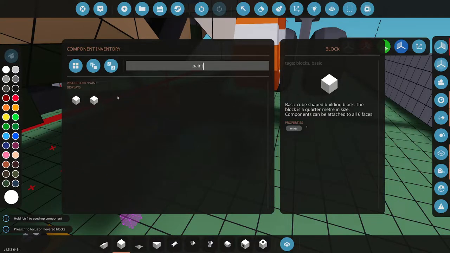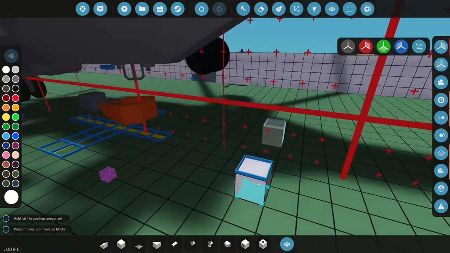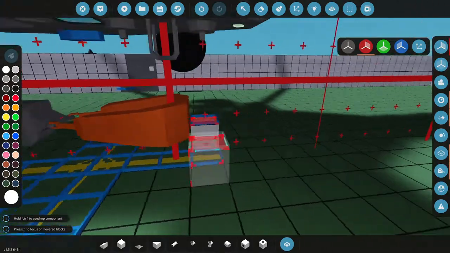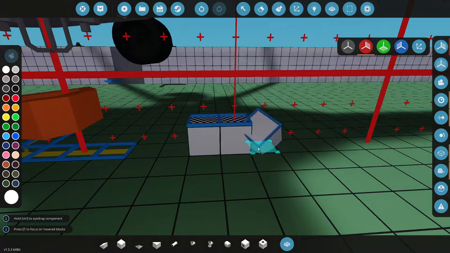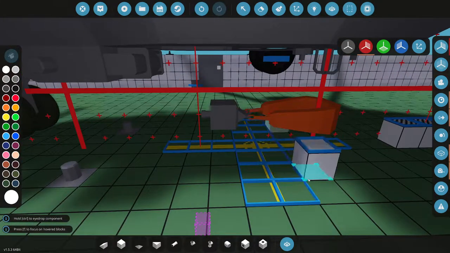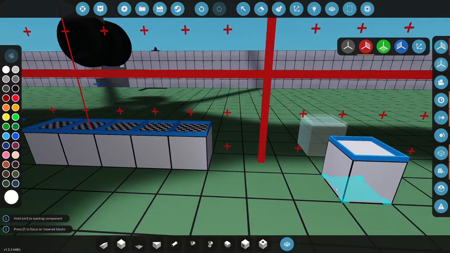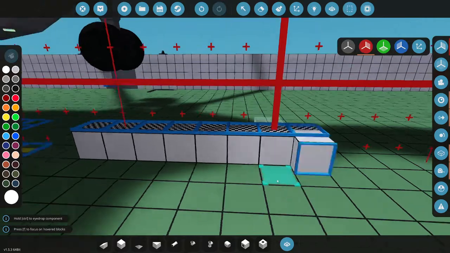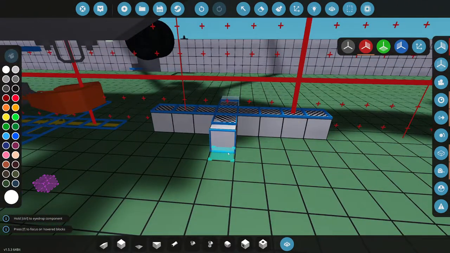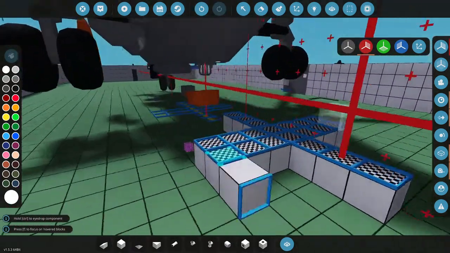So let's go paint, and now I want to do a paintable indicator. And so this is going to allow me to, what is that, 1, 2, 3, 6, 7, 8, 8? Okay, this is going to allow me to light it up so that we can more easily see it. All right, 1, 2, 3, 4, 5, 6, 7, 8, and then what do I have? 1, 2, 3 doubles on this side. Okay, so that's what the current one looks like.